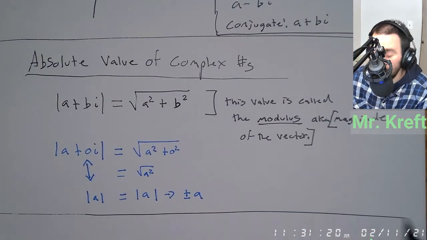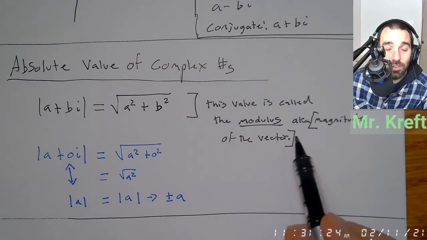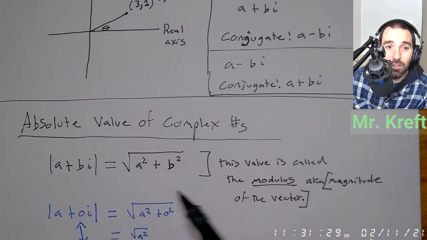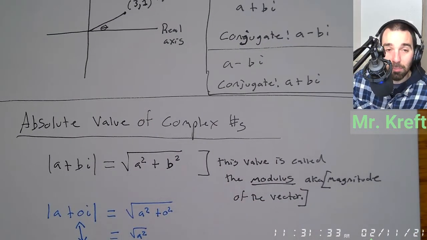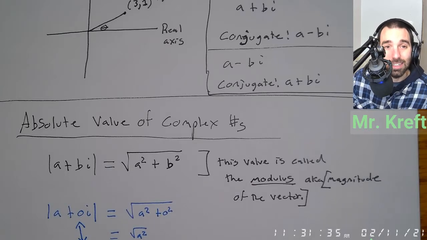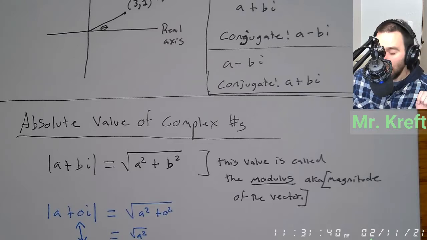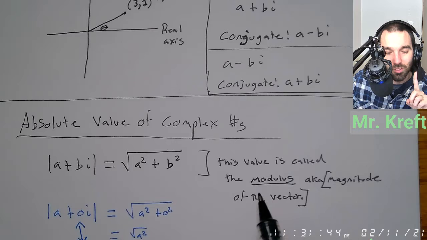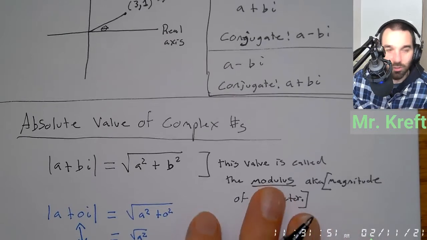And that's really important. So again, the takeaway here is the absolute value of a complex number is called the modulus, which is the magnitude of a vector. Now, the reason why they call it a modulus is because just because you have complex numbers doesn't necessarily mean you're talking about vectors. Does that make sense? That's why it has its own name. But you hardly are ever going to use it without a vector. Okay? So that's why we're doing this.